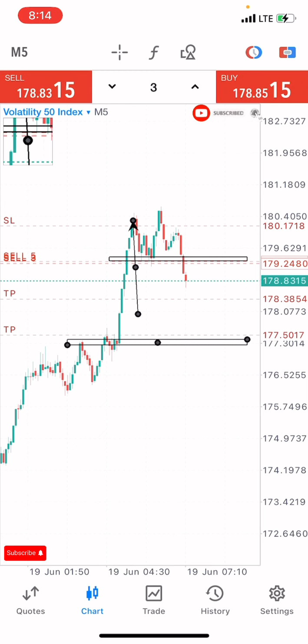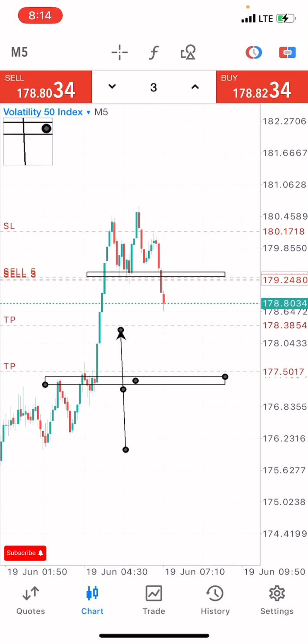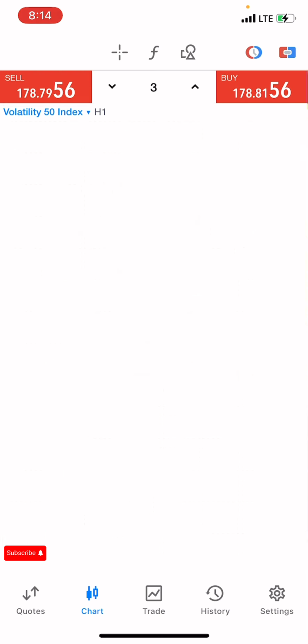I saw the market give us a left shoulder here, a head, and a right shoulder. So I sold this reversal formation. Working with the market reversal patterns and formations would make a lot of sense.